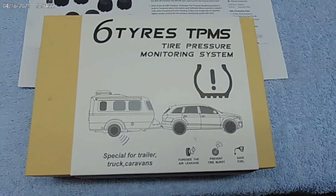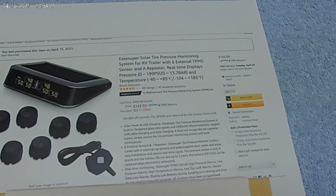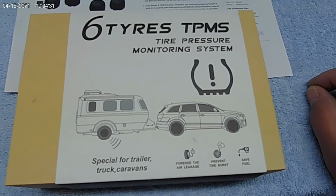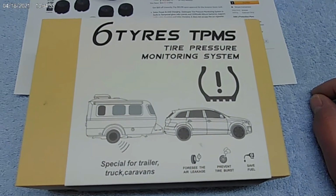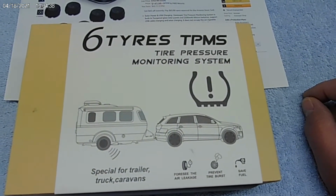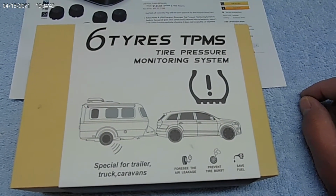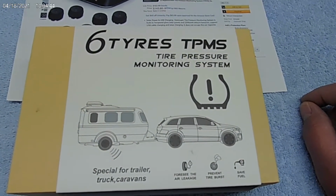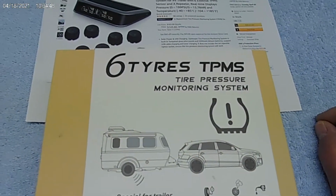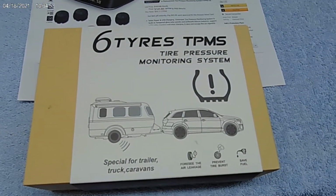So this is the box that it comes in. I don't see the name Easesuper on it anywhere, although having opened it, it is identical to what's in the picture. And just for the heck of it, I googled 6 tires TPMS, and there's a number of TPMS systems that show up that evidently are made by them. They're in a little different case and everything, but you can tell that the functions are pretty similar.